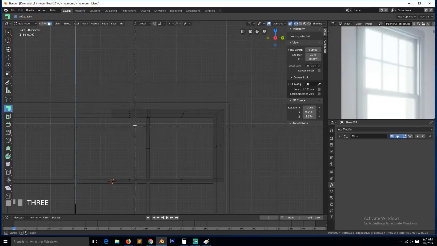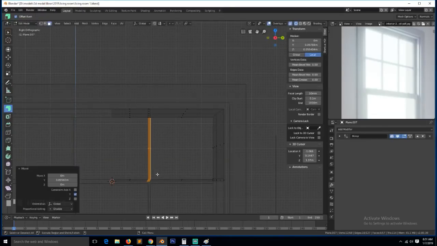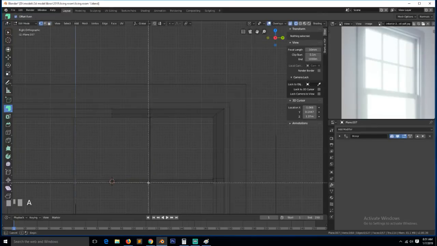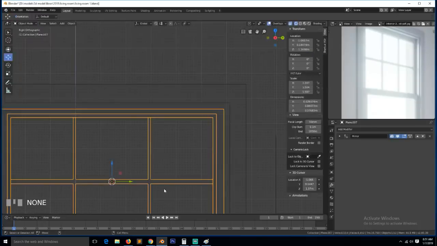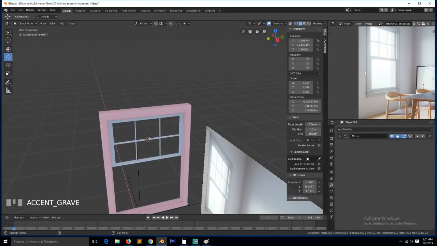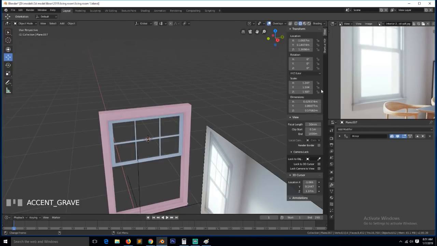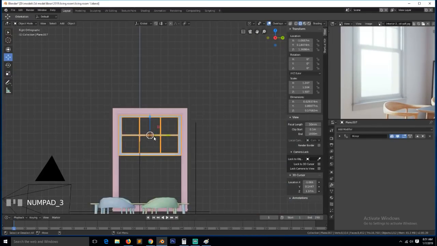So just selecting these. So make sure these are straightened like that, and now we have our window frame. Let's see the bottom. I think there is nothing much there, so we can just select this here.